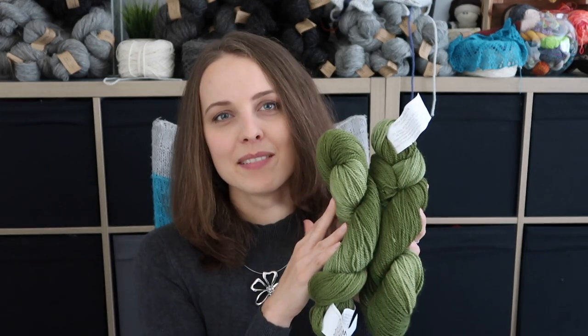I'll use it on my own, which is I want to make a ninja bite mask. I need something to keep my mouth warm when I'm using my scooter. We have alpaca, we have merino, we have nylon, so it'd be sturdy. I love it so much. Okay, I'm so excited. I hope you got your ones. Let me know which one of those three that I got you like the most.